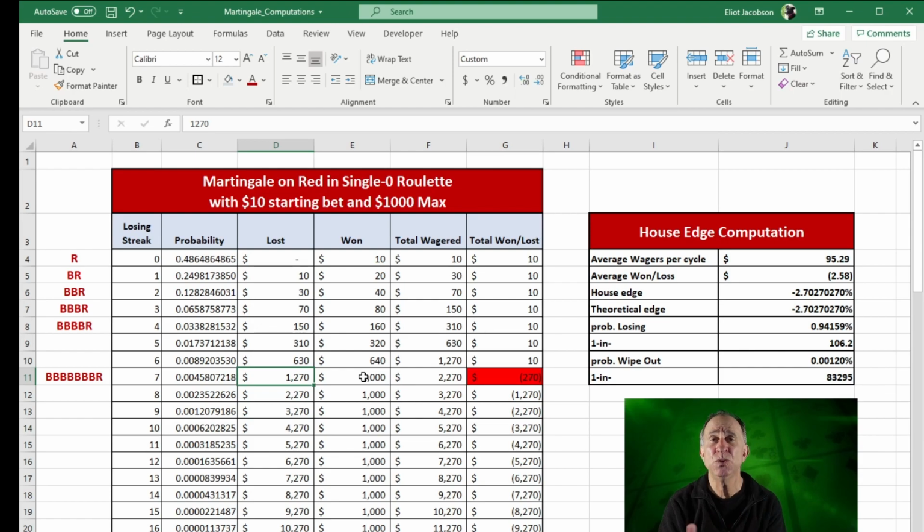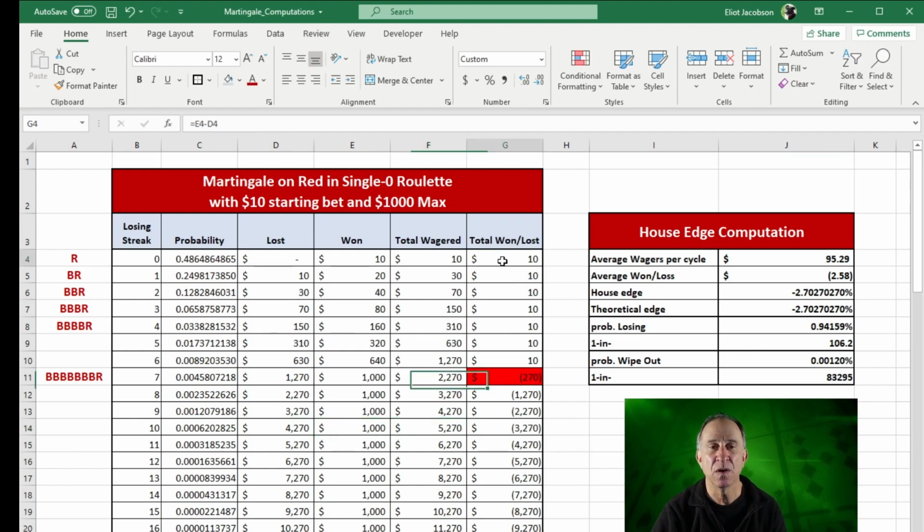So that's how these two columns work. It is how much you lose before you win. So I have a total loss column and how much you win. Now, what is our total wagers? That's simply adding together my loss plus my win. That's going to just account for everything we wagered, because when we go to compute the house edge, total wagers is going to be part of that computation. So we have our total wagers here, which is simply the sum of these previous two right here.